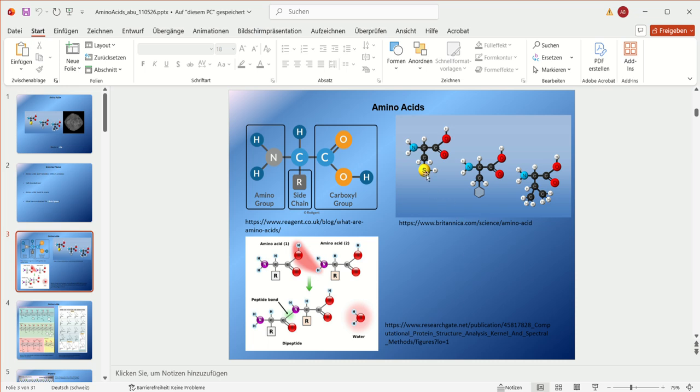I won't talk a lot about these side chains. Here you can see a sulfur, and the sulfur is good for bonding with other sulfurs, which gives the whole protein its structure. That's something I shortly wanted to mention, but other side chains are doing other things.